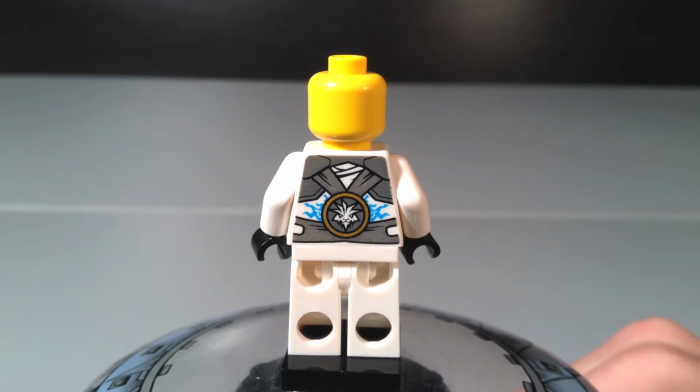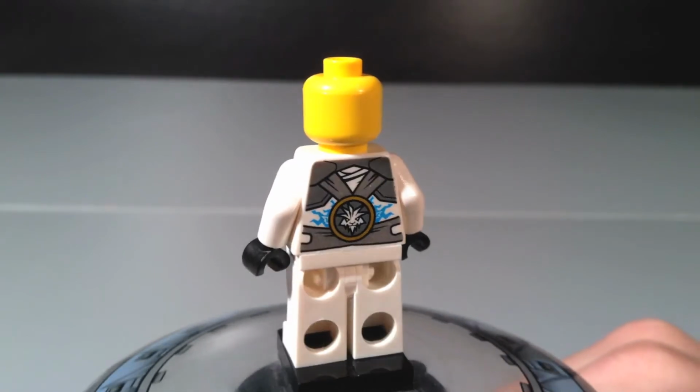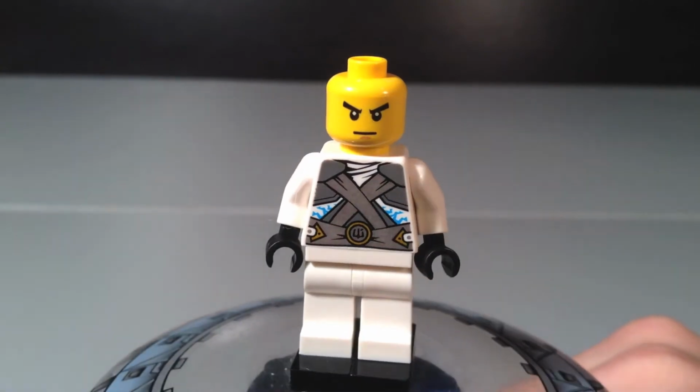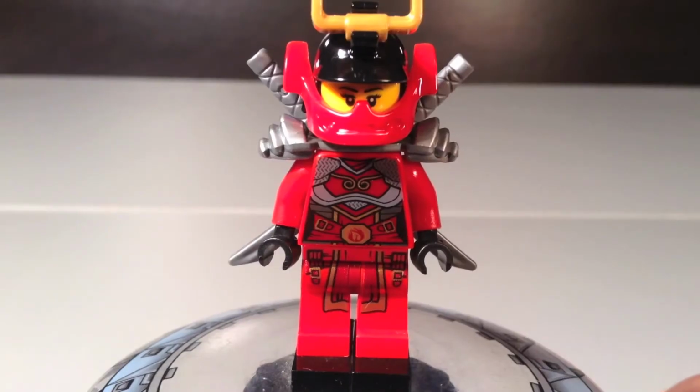And also for all these ninjas, they do not have back printing except for Nia. Or not back printing, but leg printing. They don't have leg printing, which is very annoying. That's probably the only complaint I have about these ninjas. But other than that, they just look spectacular.